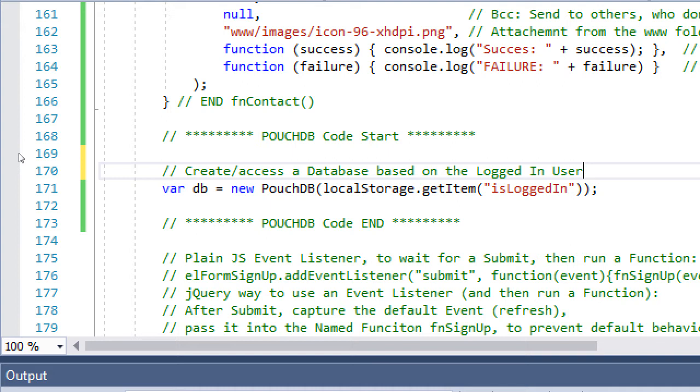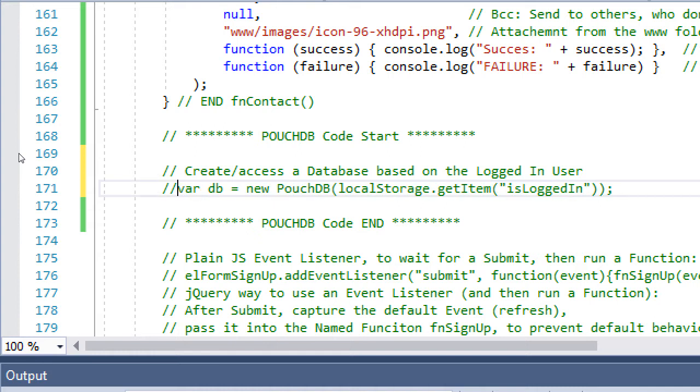Even this idea here, we're not thinking of a variety of possibilities. Because this is out there floating without any sort of trigger, it'll happen right away. But perhaps, at this point, we haven't actually defined who is the person logged in. Let's comment this one out, because we have to do it a lot smarter than that. This is the basic concept to create a database, but we need to be a lot smarter than this.